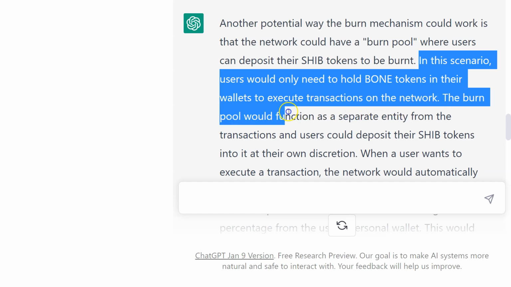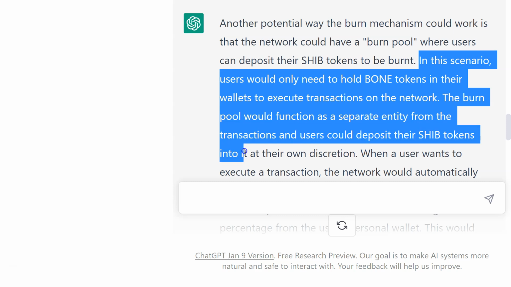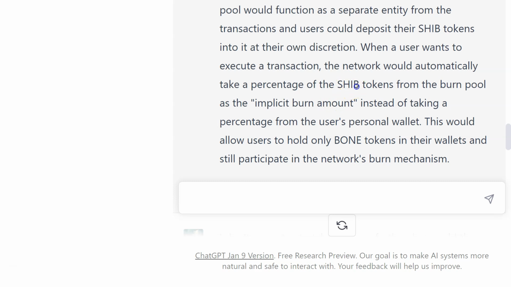And it says that the burn pool would function as a separate entity from the transactions, and users could deposit their SHIB tokens into it at their own discretion. And that sounds a lot to me like the current burn portal system which we have, which not a lot of people currently use. And that's where I was having an issue. So if you guys want to explain that to me, let me know.